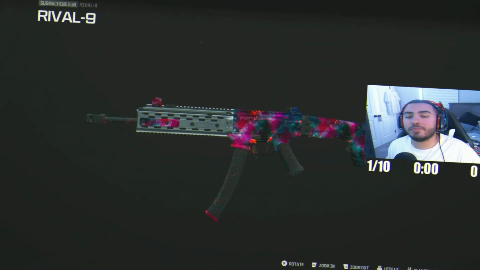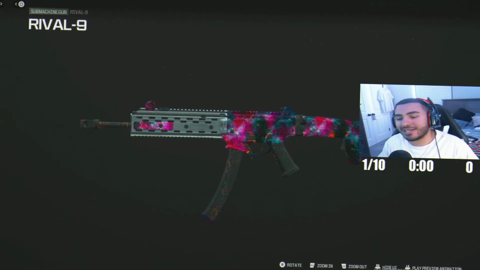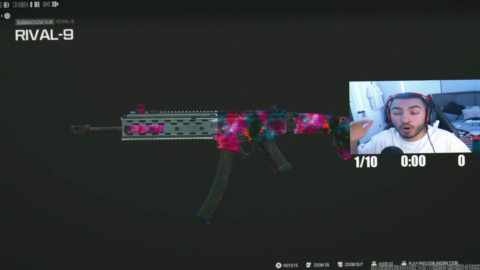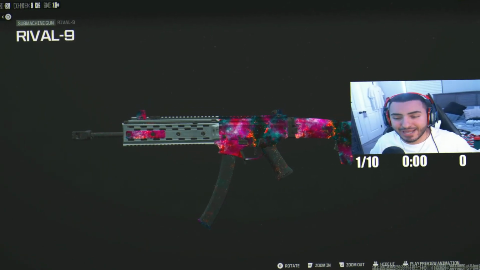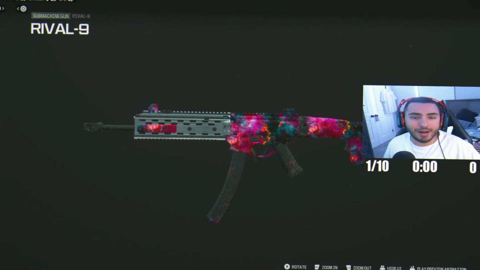Alrighty, fam, coming in with loadout number 2, we got the Rival 9 SMG. Listen, this gun is actually really good. It's definitely being used in the pro circuit right now for the SMGs. I think this is one of the highest punching SMGs since the beta. The Striker was definitely the highest one in the beta, but this one is definitely the new king SMG in MW3. Let's go ahead and hop into this class setup, fam.